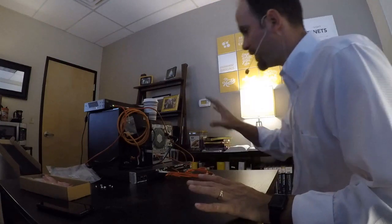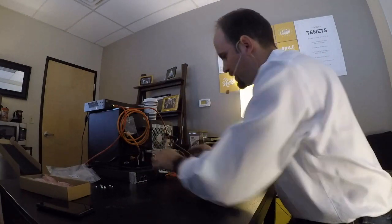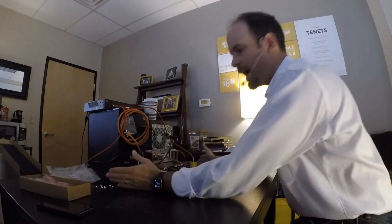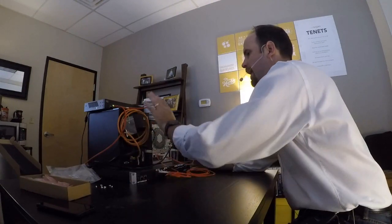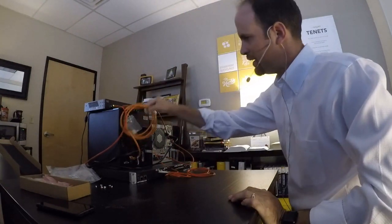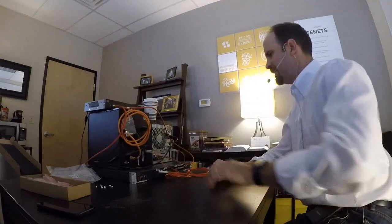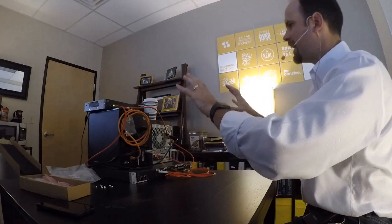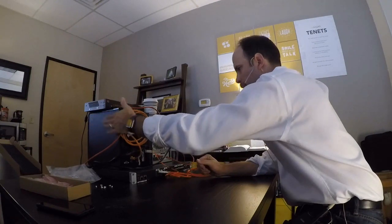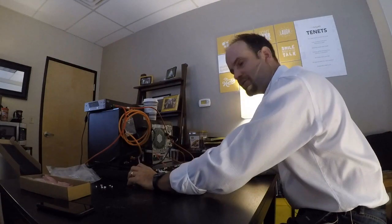I took a quick jump between segments. You can see I went out to get the second fiber cable — the multi-mode cable — now plugged into the Fiber Channel NIC on each server: this one going to port one, and this one going to port three. I haven't powered on the switch yet; that comes in a bit. I also connected these servers to the production Ethernet network using a Cisco 10-port switch. This server goes to port two, this server to port three, and this NIC connects back to the production network in the wall. The next step is to get an operating system installed on both servers — one as a storage target, one as a storage user — and then we can get into the Fiber Channel SAN and switch configuration.